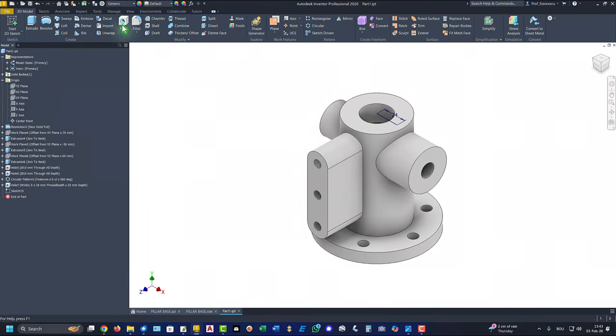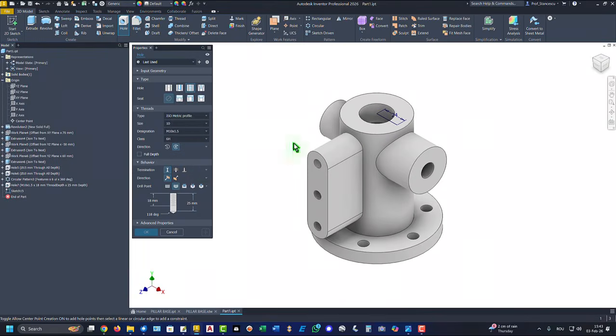Hole, this point, the thread is 6, the depth is 7 and the other depth is 10.